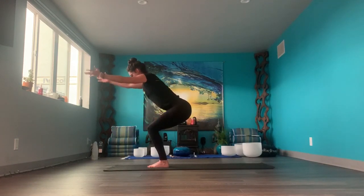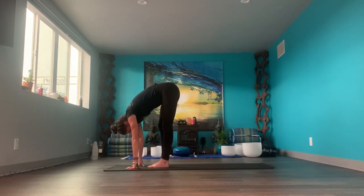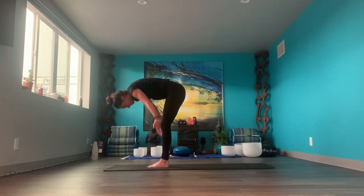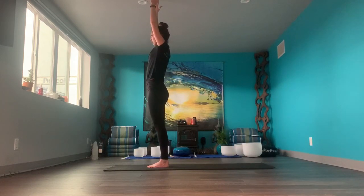Inhale, chair. Exhale, forward fold, shake it out. Good, good, good. Ground down through your feet. Inhale, rise. Upward salute. Bring the weight back into the left foot.